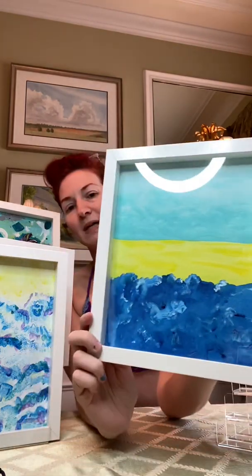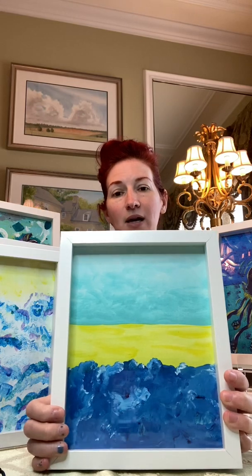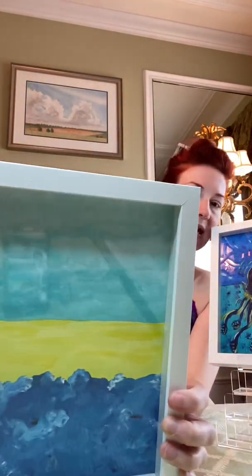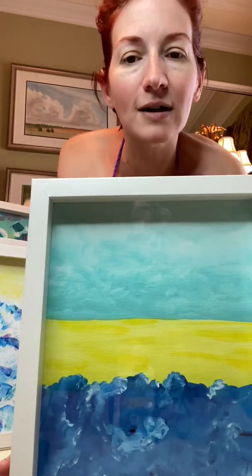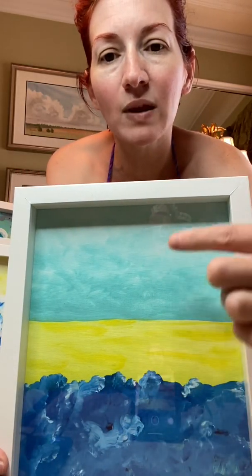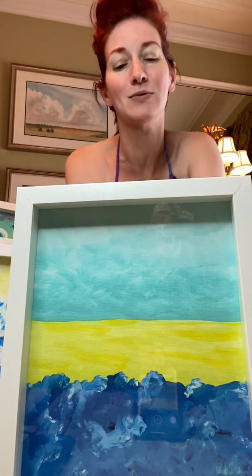This one is Beachy Keen. Waves at the bottom, sand in the middle, sky at the top. What I love is the details. Of course, the ring light's not helping. The details in the sky, and of course, the waves, but the clouds. The clouds came out beautifully. I'm really, really pleased with this piece. Again, this is Beachy Keen.